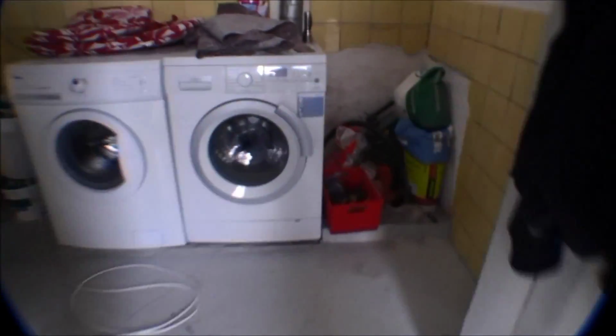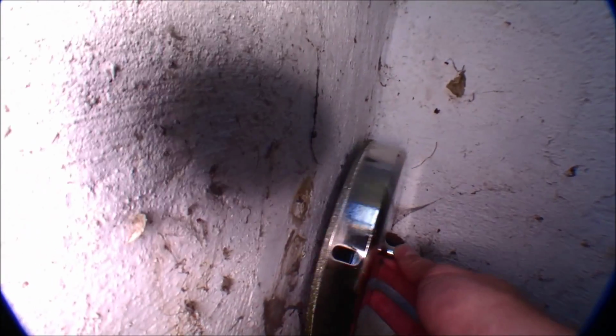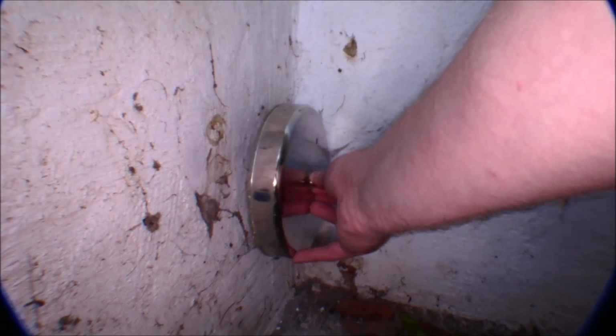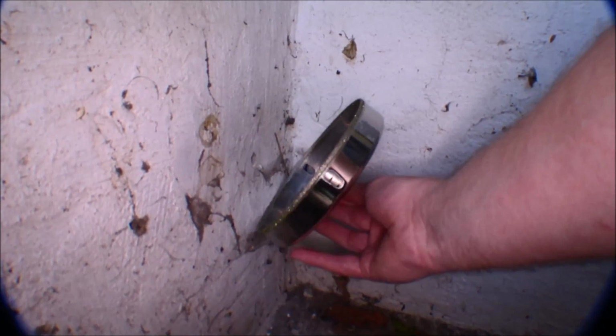I'll just bring the hole saw and see if that's good or if that's bad. Let's see. That would go all the way in. So I think I'll move it a bit out this way when I drill the hole, so that it's not all the way in here but a little out, just a little bit. And I'll just get rid of this.